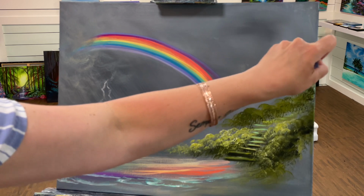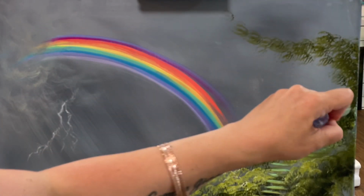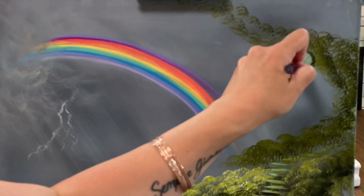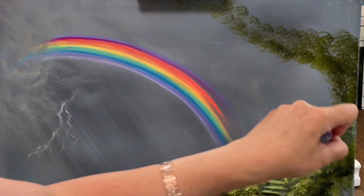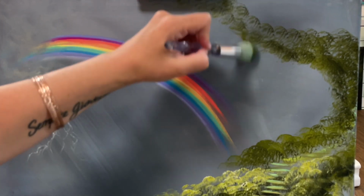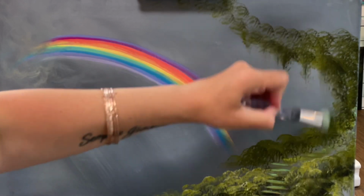And I'm in a whimsical kind of a mood, so I can see this kind of getting a really flowy, curvy feel to it. I'm just gonna keep going around. Let's just see where this takes us. I'm gonna turn, it's kind of flat, right? So when I push, I'm not doing straight on. I'm pushing down a little bit like this. Now what I want to do, tap, pull, and flick. Create these little vines hanging.